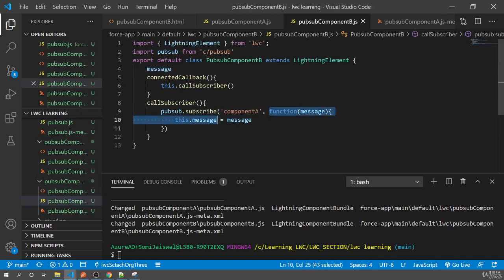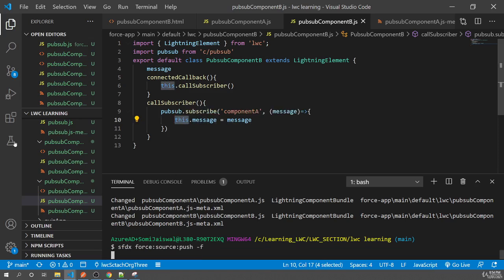And here the problem is we are using a function inside a function basically. So there the this scope gets lost. So what we can do is either create a function outside, or convert this function to an arrow function, where this will handle the scope so that our message will be available. Right now what's happening here is this is undefined. Undefined dot message is an error, so that's why the error is coming. Let's deploy this now and see if it's working or not.